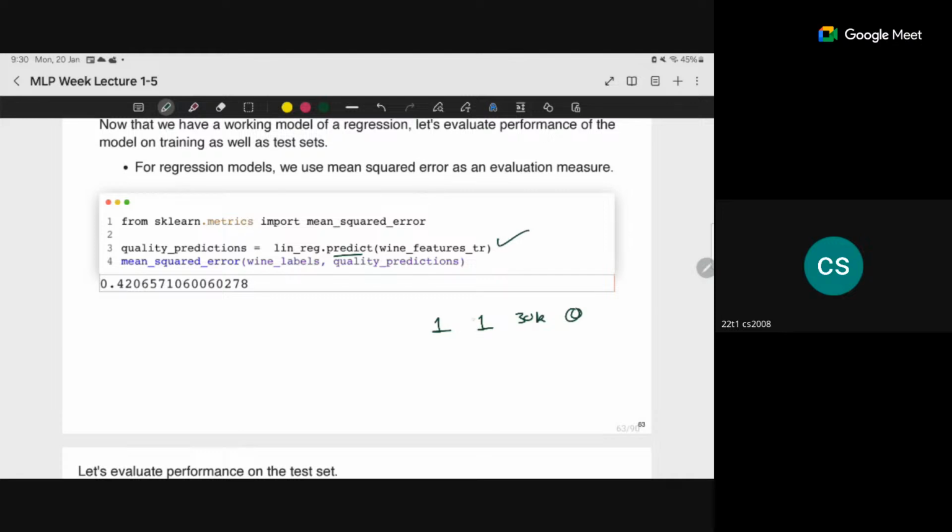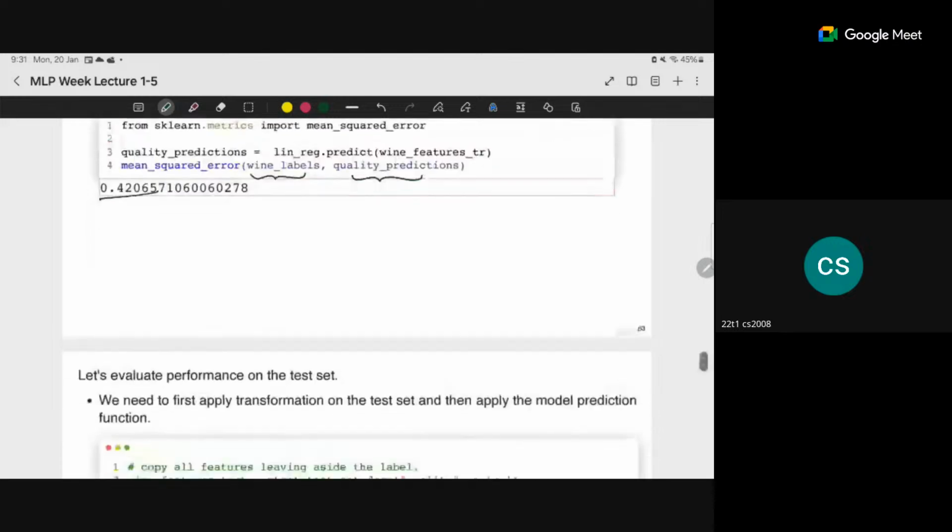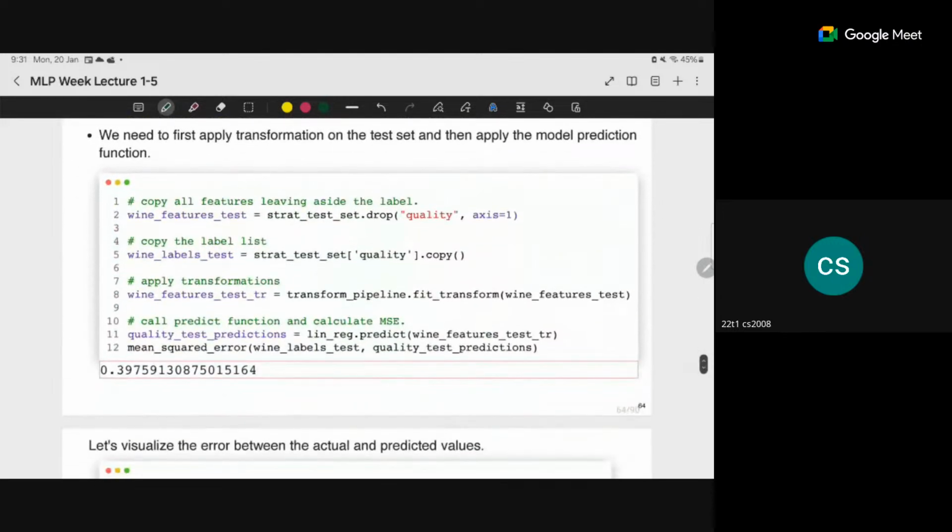And if it's a validation set, you can even measure how good your model is. So that is what they have done here, mean squared error. So these were the original values from our validation. These are the ones that are predicted. Then the formula for mean squared error is used and we get the value. I hope that is clear.